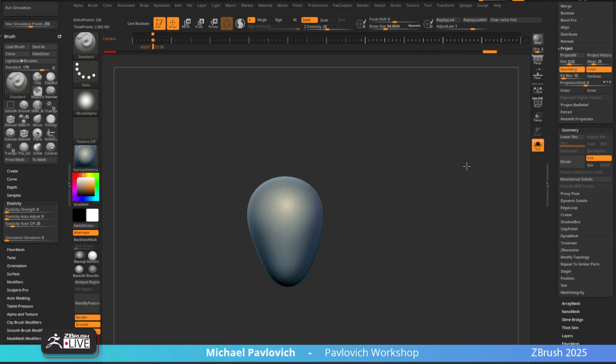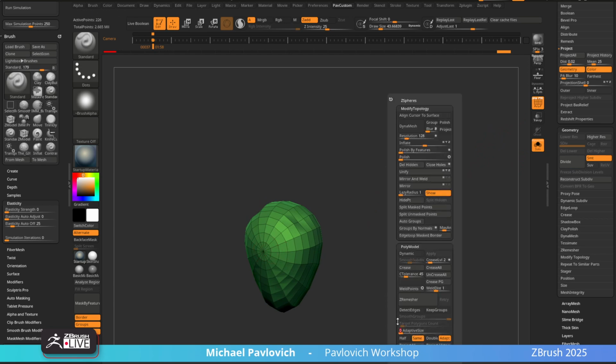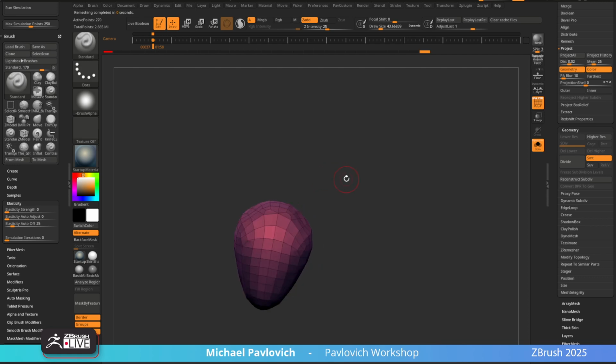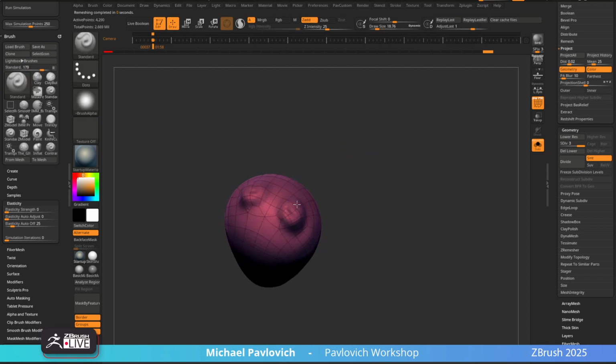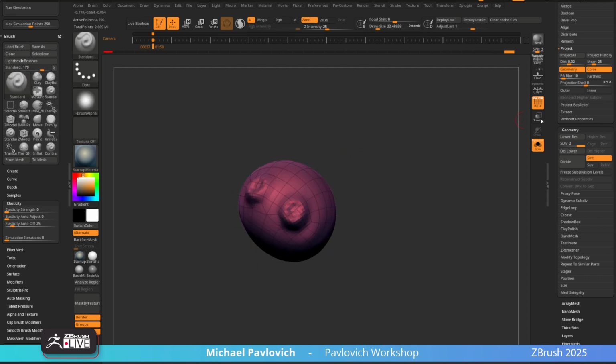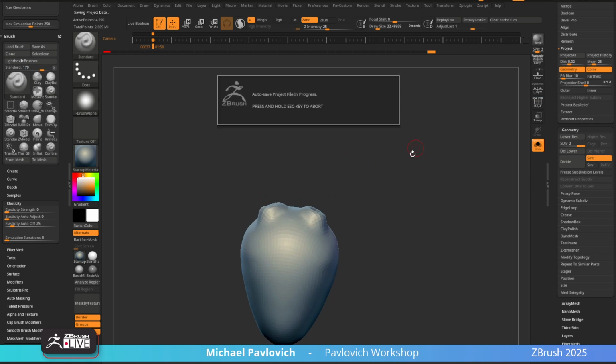For the heart, that should be pretty easy. We'll just go through here. We have Dynamesh turned on, so we'll do Shift D. If we want to sculpt on this, we don't want those polarized edges. Just ZRemesh same, depth size down to 0. Boop, there we go. And we're off to the races. So Control D, and we'll go through here and put in those tubes. They're not lined up perfectly, but again, I can always move them around. I'm just kind of putting in landmarks basically that we can use.